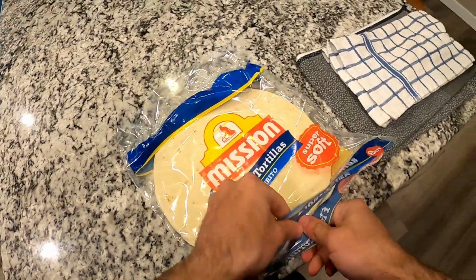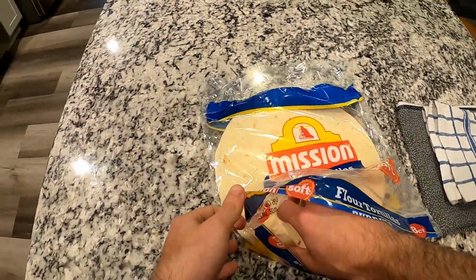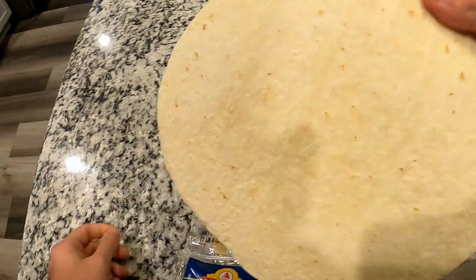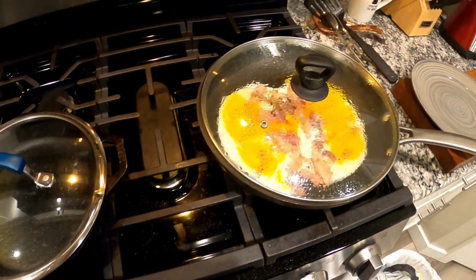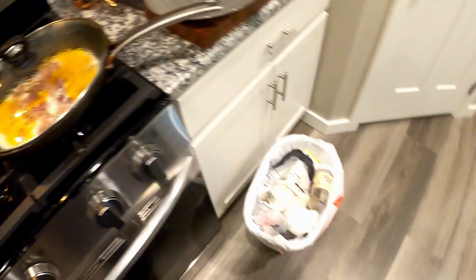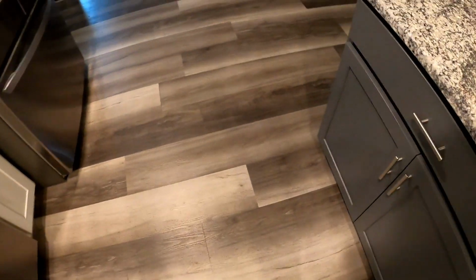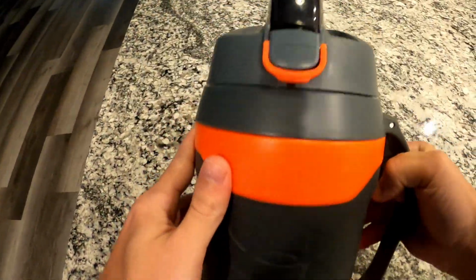We're going to do something a little bit different. We're going to wait for that meal to cook up, and we'll take our tortilla and put it in the exact same pan that we had before. It won't be that big of a deal. And now you have time to relax. All in all, this should only take about 20 minutes to put together, which gives us plenty of opportunity to enjoy our 64-ounce water bottle.